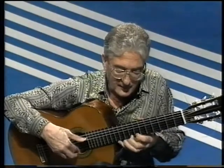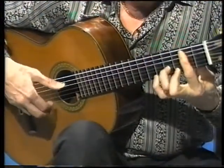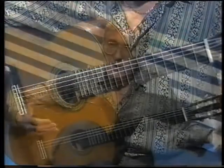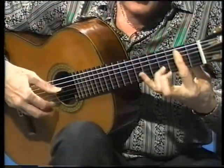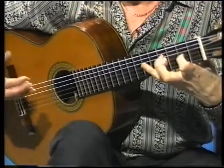Remember what I said: be careful to play the melody down, apoyando. Everything else should be played very, very softly, especially this second part of the piece. This note here has to carry on sounding whilst you do the... very softly, because this is not part of the melody. If you don't do that, then it seems as if it is also part of the melody, which it isn't — it's just harmony.